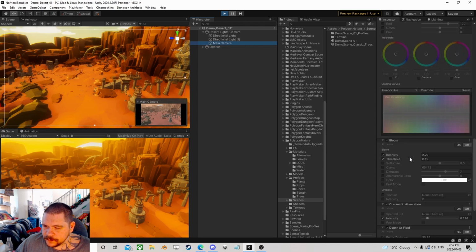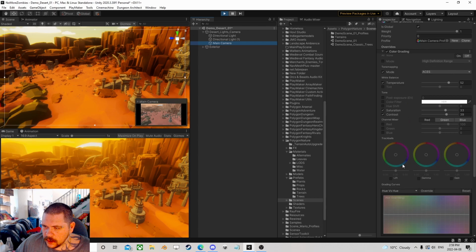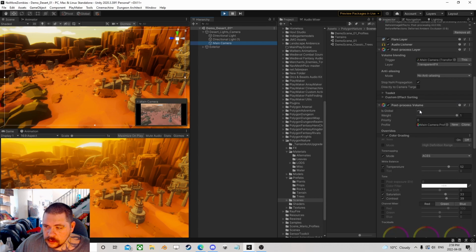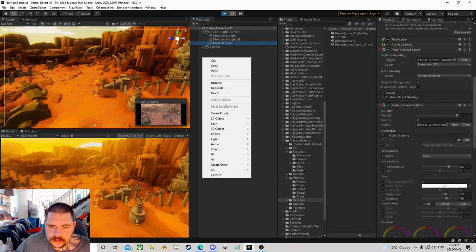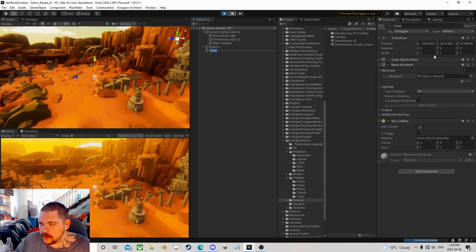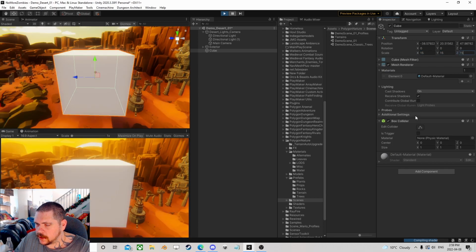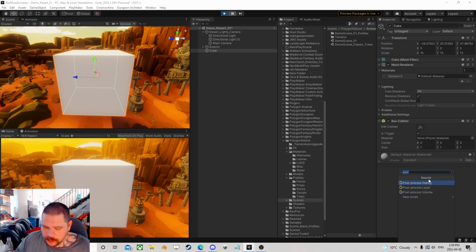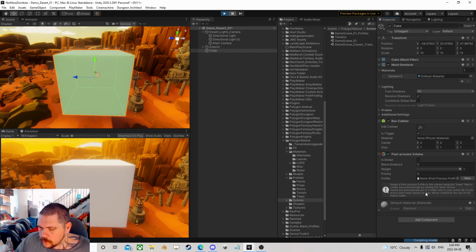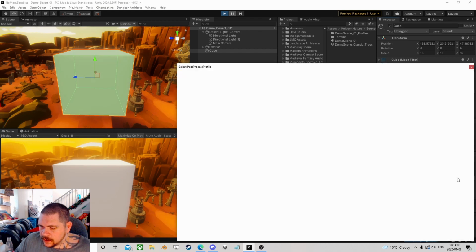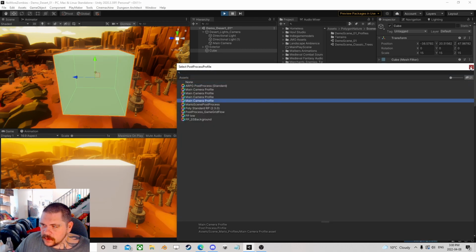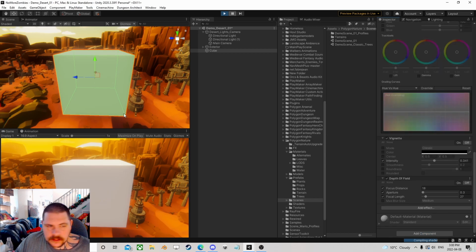I'm using this as a global, but they don't have to be global. You could make a big old cube, let's go a little smaller, and mark it as a trigger and put a post-processing volume on it, and then give it whatever settings.